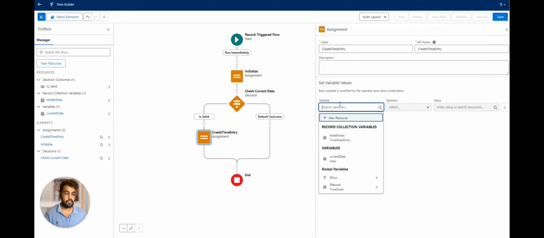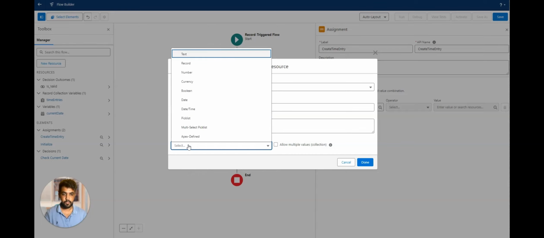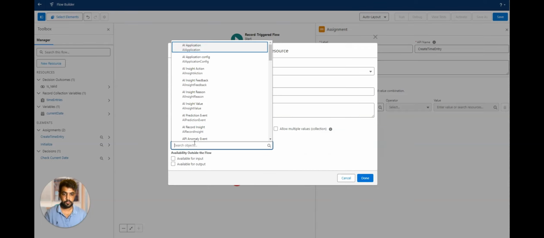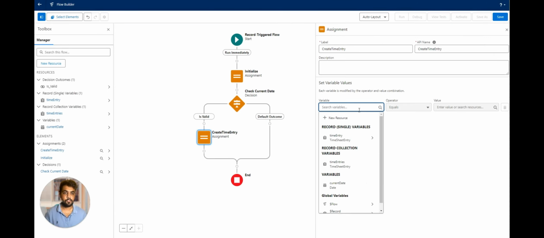Now in this collection variable, we'll initialize the time entry. Here also, when we create this time entry record, we need to create a record variable. So for that, let me create a time entry record variable. Here the data type is record, and the object is timesheet entry. Now let's populate the values in this time entry record.